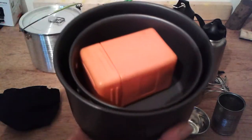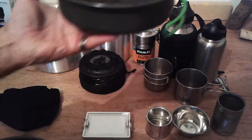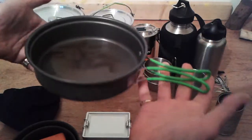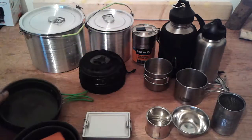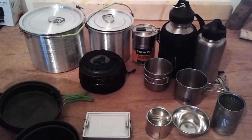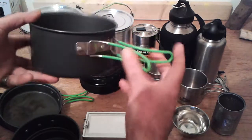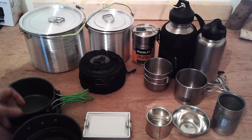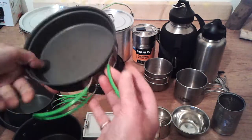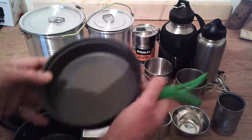Okay, guys, it comes with a nice little pan. It's been very used, lightweight, a nice little mini frying pan with little fold out handles there. And of course, I keep my little Carrymore stove in there, my Explore. This also comes with another smaller pan, more fold out handles again. It comes with an even smaller frying pan, handles again. I've used this a bit. Very lightweight, very good piece of kit.